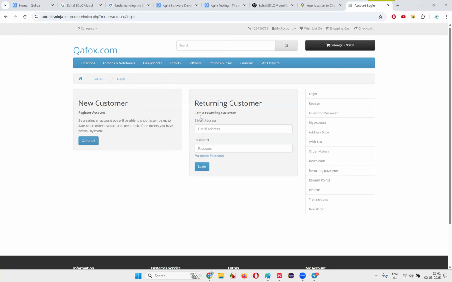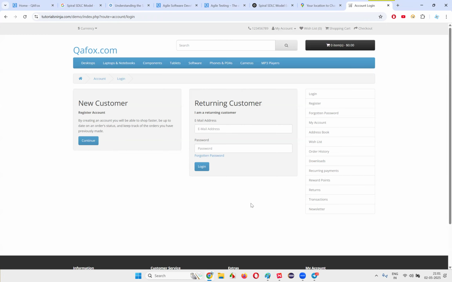Let's assume that in one of the design screens, it's mentioned that the email field should be here, the password field should be here, forgotten password should be here, login should be here. Assume that they are given this. A mock screen is there. Before building the software, the UI team has created this design. The software is not built yet.